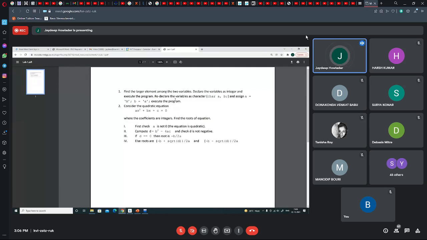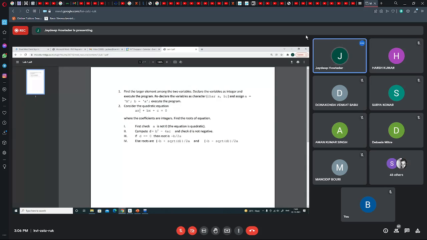And then there is a second problem you have to try as homework, or if we have time we can discuss it. This is a little more complex, with if-else conditions. There are one or more conditions you have to check. This problem is to compute the roots of a quadratic equation.